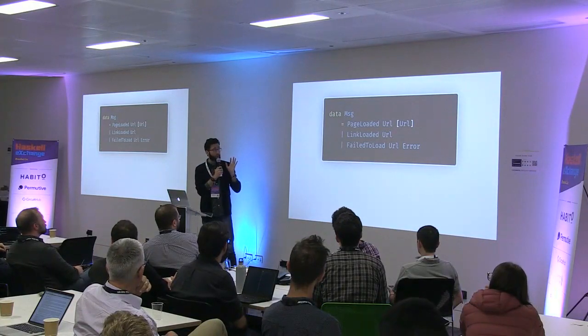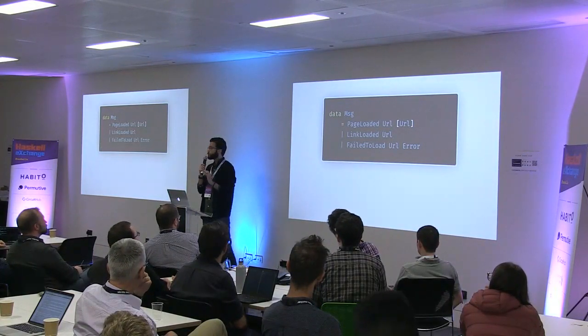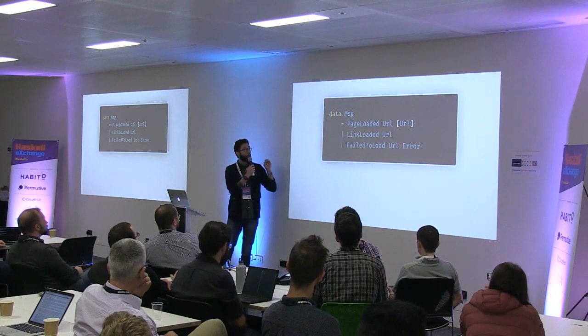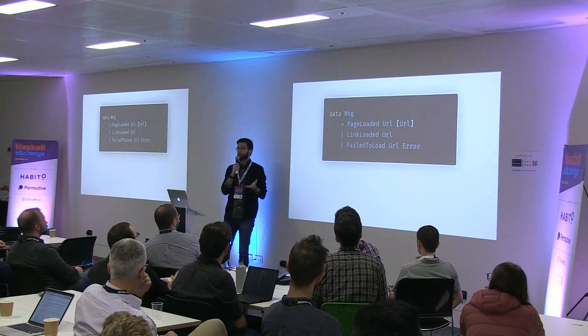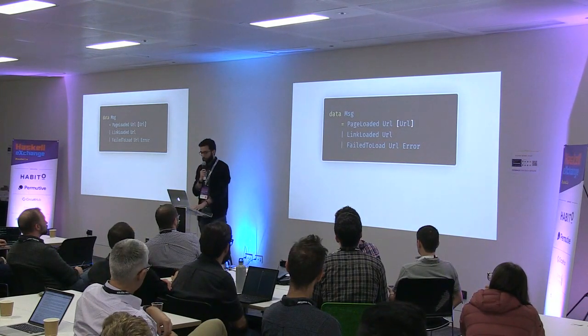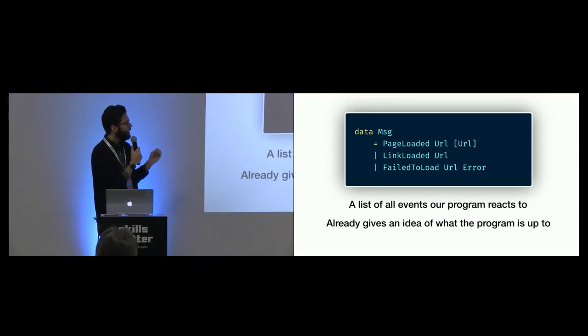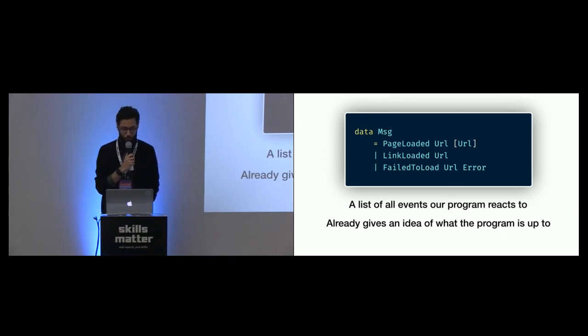So just by looking at this, we already see one of the great benefits of it, which is that in this single type, we already have all possible events that our program is interested in and responds to. Now this is very useful for someone approaching our program for the first time. We can already have a good idea of what our program is up to just by having this type around.